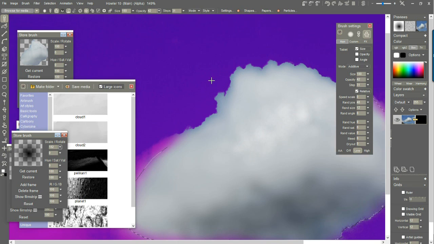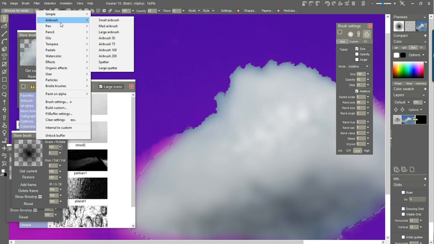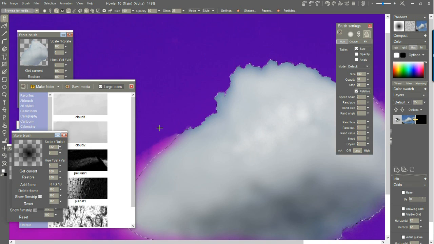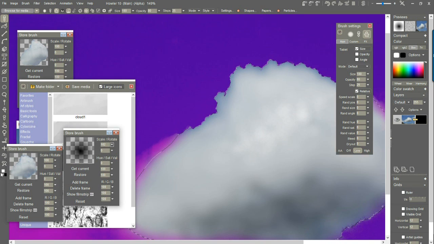And if it's not doing it fast enough, you can certainly go back to some of these other preset brushes, like the airbrush, let's see, 100 or 200, and make sure that you have a secondary or primary color that's fairly bright.